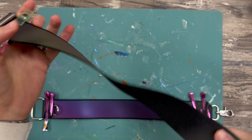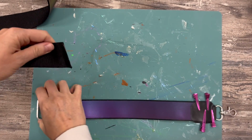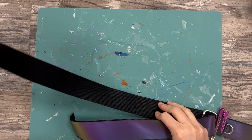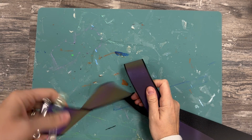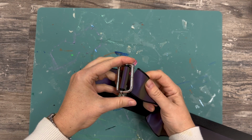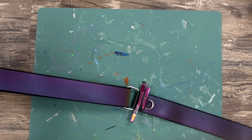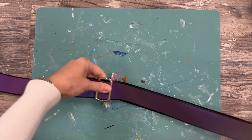And now we're going to take this loose end, make sure it's not twisted, and we're going to come up through the back side of the rectangle ring, and we're going to pull it all the way so we can loop it over the strap adjuster. So we're going up the right hand side and down the left hand side just like this. And now it should all be pretty much right side face up. So just like that and just like that.